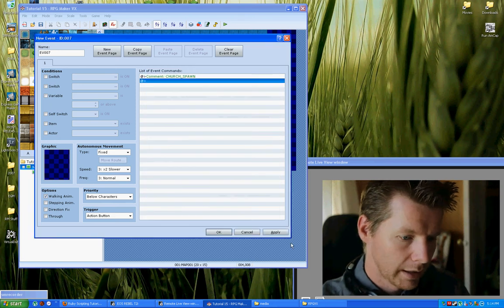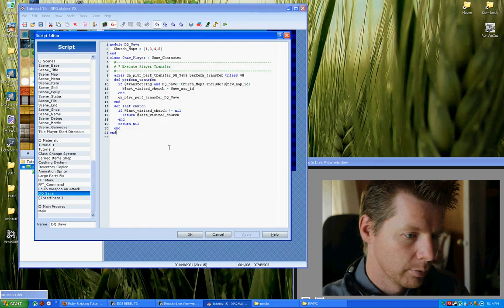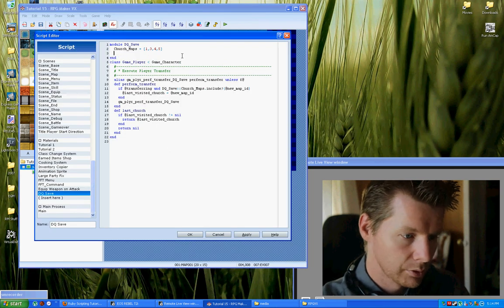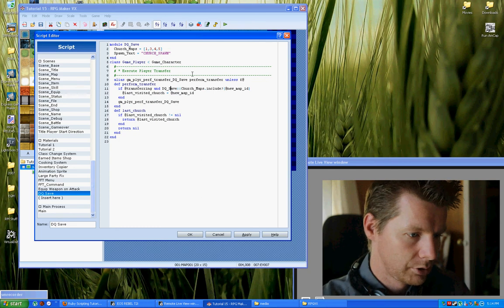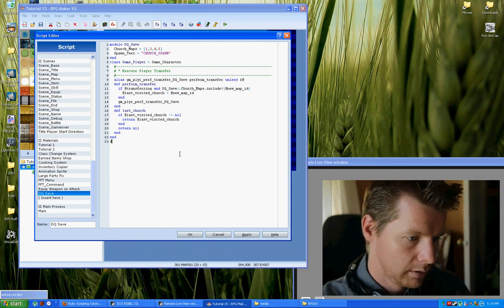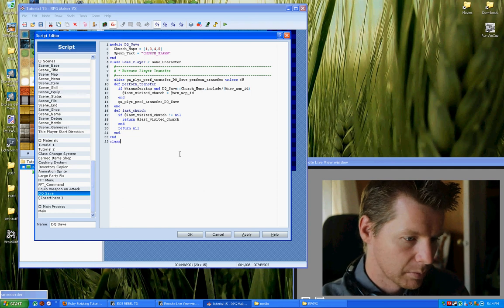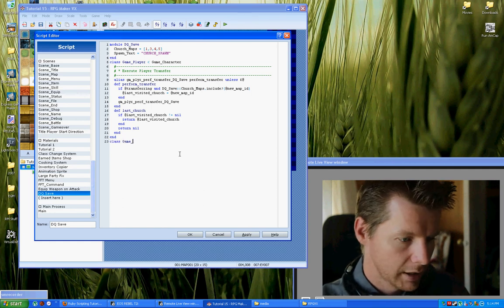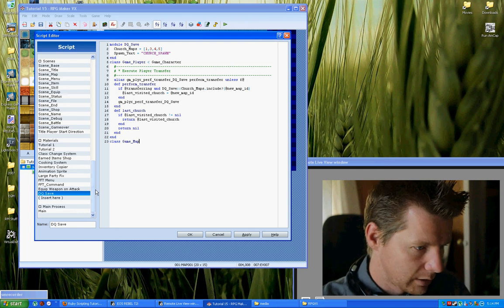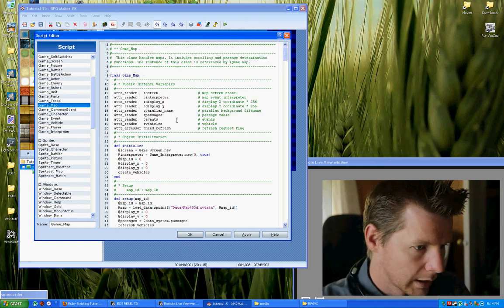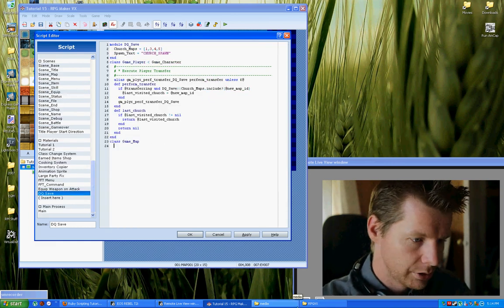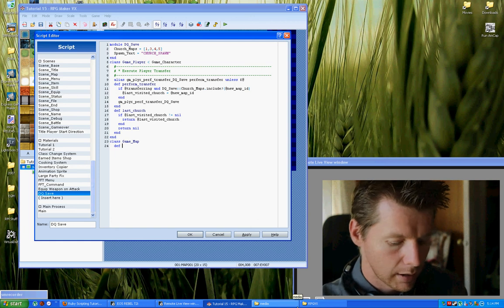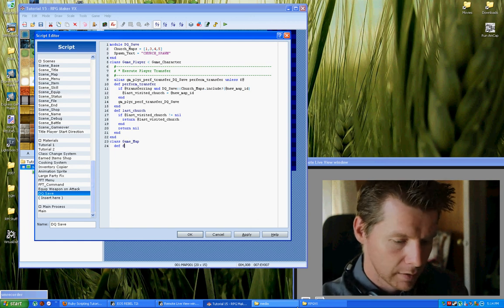Okay, and once we've got that in there, we're going to go back into our script and say spawn text equals, and then we put that in quotes. And now, let's see, we probably want to put this as part of game map. So we're going to say game map, and I don't think it inherits from anything, but let's just double check. Game map. Alright, so it does not inherit from anything, so that's good. So what we're going to do is create a new method in here. So we're going to say GameMap.findSpawn.